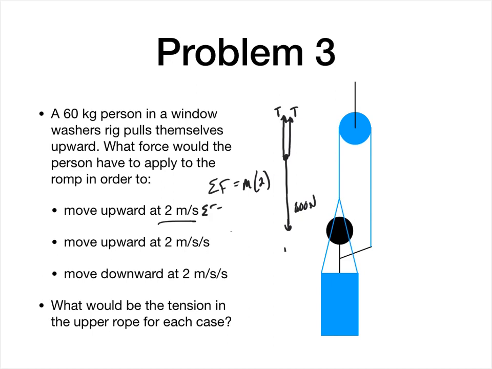So net force equals 2T minus 600 equals 60 times 2. So that means 2T minus 600 equals 120. So 2T equals 720, or T equals 720 over 2. It's going to be 360 newtons. I better pull on the rope with 360 newtons of force, and I rise into the air like an amazing guy in a basket. Next.